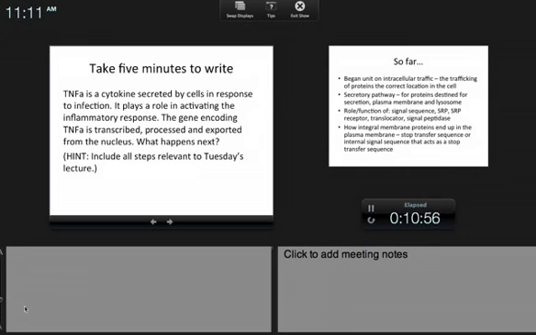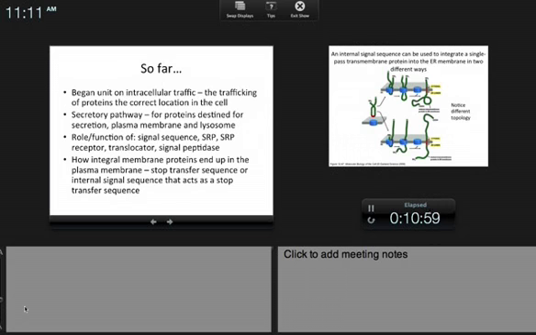Yes? When does co-translational or post-translational import happen? Okay, so I got the question about when co-translational versus post-translational import happens. Depends on the protein. As a rule, since we spent so much time talking about co-translational import, you would be smarter to focus on that in answering a question. Always think to yourself, what did she talk about for 1 second, and what did she talk about for a whole lecture? And that's what you will want to talk about, but a super duper answer would say sometimes you also have post-translational import in addition to what we just talked about. Good. Any other questions before we move on?